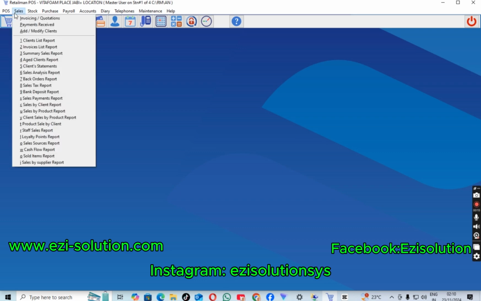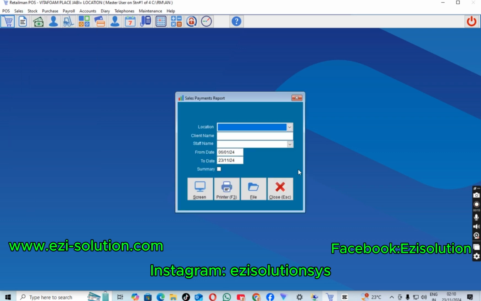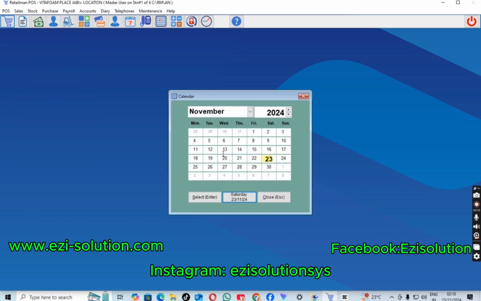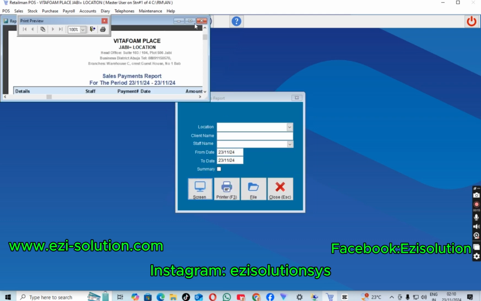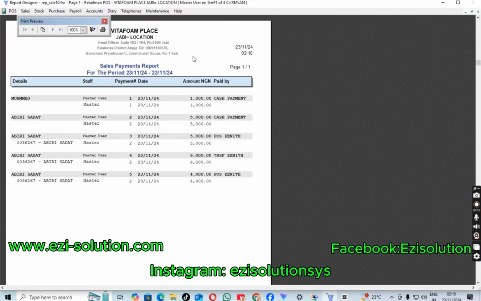Now, I want to take you to the payment method. Then you will see how the payment is coming in each of the day. I'm not teaching accounting now, but when I'm going to teach accounting, I will be able to teach you the account and how it goes. So I'm not teaching anything about accounting now. But I need to bring this page up to be able to explain what I'm trying to explain.